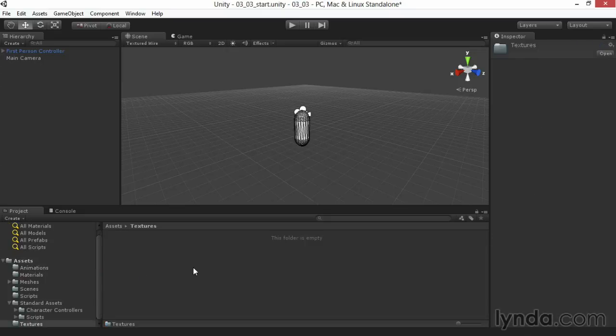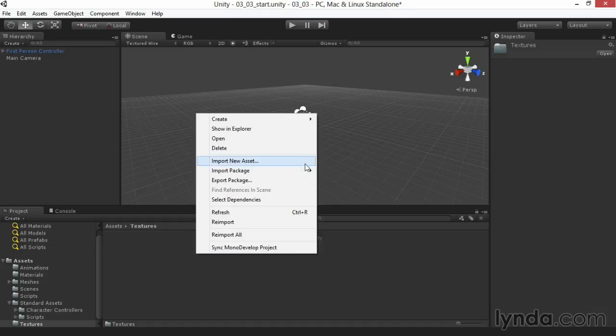Here in Textures, I have 2 ways of importing in the textures I'm going to use. You can import in single assets by right-clicking and choosing Import New Asset. Alternately, you can copy and paste files into this directory, simply using a file explorer and taking a bunch of pieces. I'll import in 1 texture asset and then bring in a whole bunch more by simply copying and pasting.